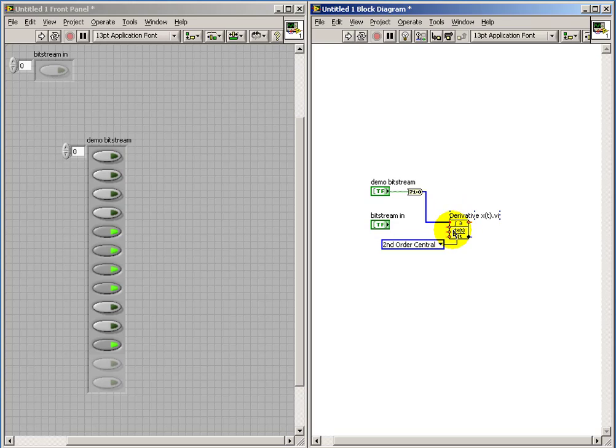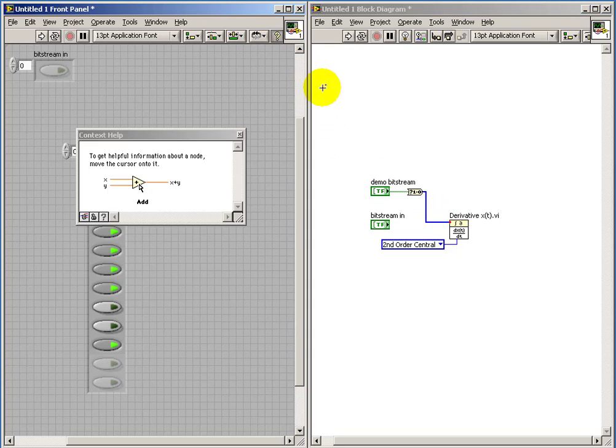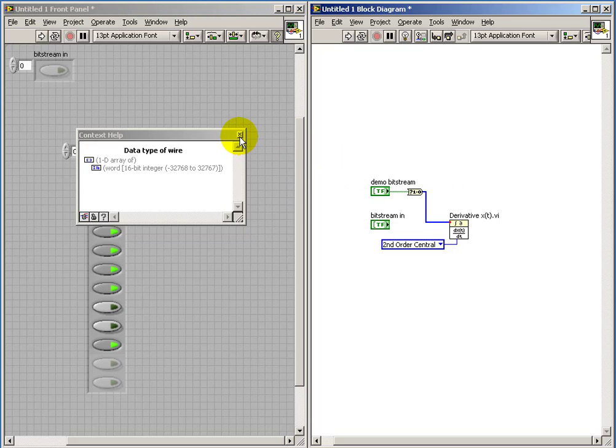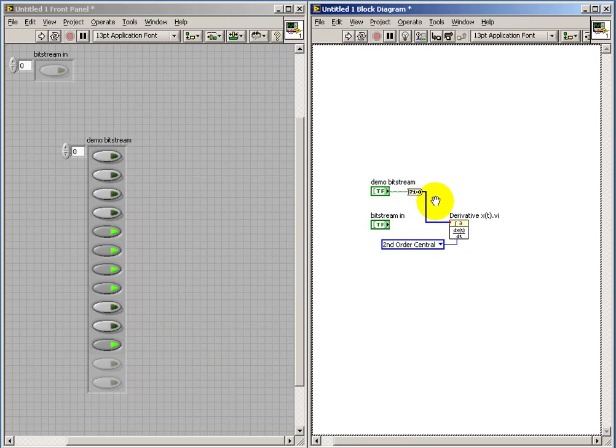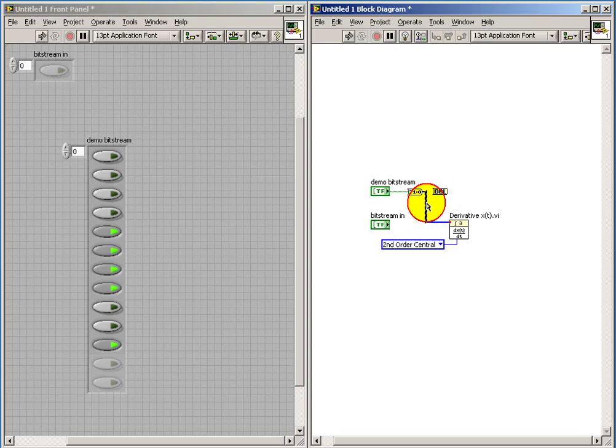And we still see the coercion dot showing up here, and that has to do with the coercion of an integer data type into double data type. If you want to get rid of that coercion dot, the easiest way would be to look at the data type, which it turns out is integer 16 in this case. That really doesn't matter a whole lot because we can say take anything and convert that to the double data type, and then connect that up to the input of the derivative operator. And do just a little bit of cleanup here.